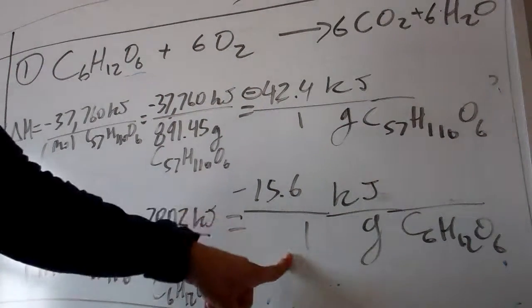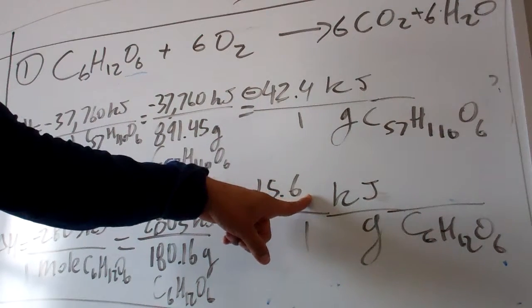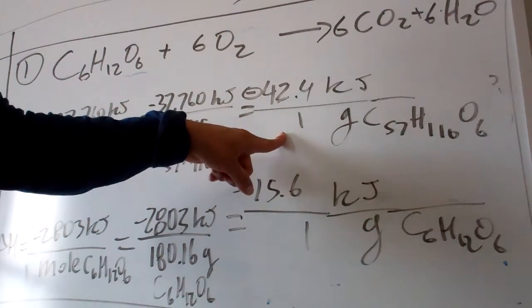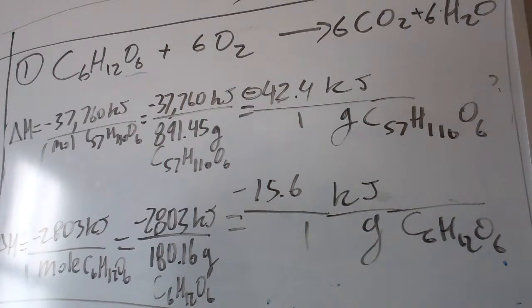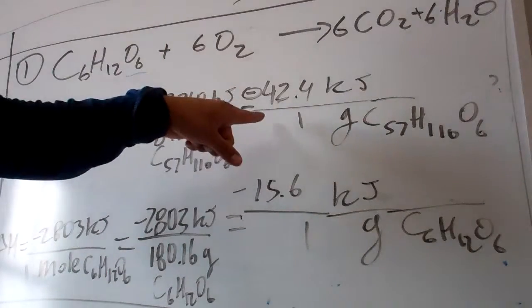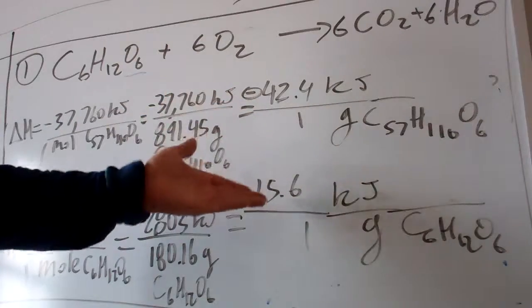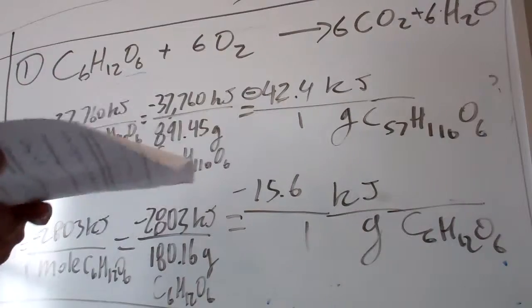So if I have 1 gram of sugar, it gives me this many kilojoules of energy. If I have 1 gram of tristearin, though, I have 42.4 kilojoules. So that's way more energy. It's pretty amazing. This is a lot more energy per gram. Which goes to the next question. If I had 5 grams of this and 5 grams of this, which one gives us more energy? Well, there you go. What do you think? This is for 1 gram. How do you find out how many for 5 grams? You just multiply this by 5, and you end up with the kilojoules.